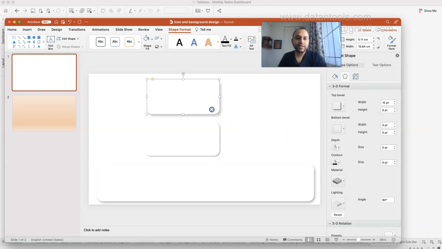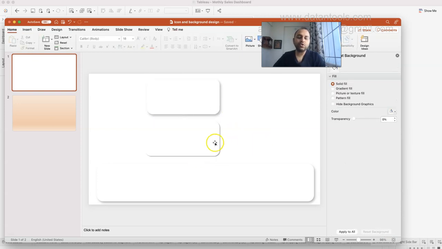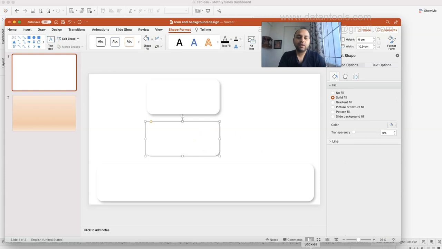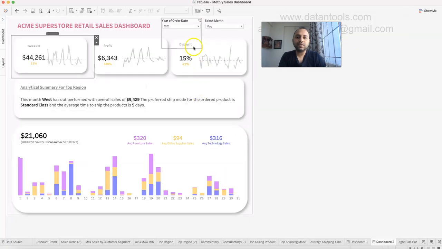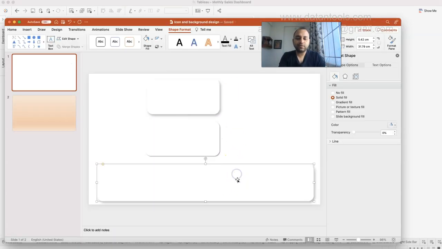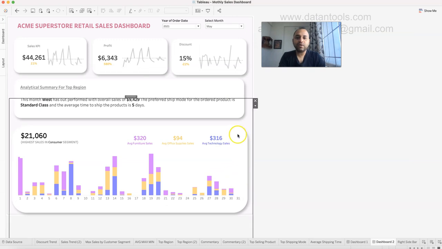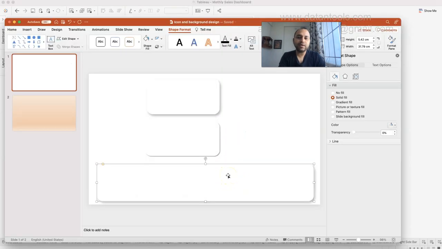I have made some settings here which you can copy. But for now, this is what I mainly wanted to show for the KPI. And if you see, this is the one, then you need to make it slightly bigger in width over here, which I have done for this one. And then this is another bigger one, which I believe I created but deleted. It's nothing but if I increase the size, this is what it is going to create.